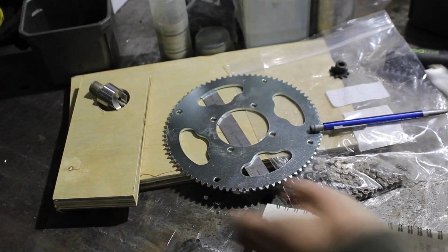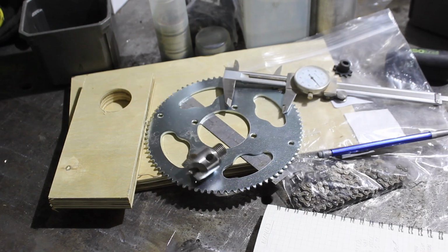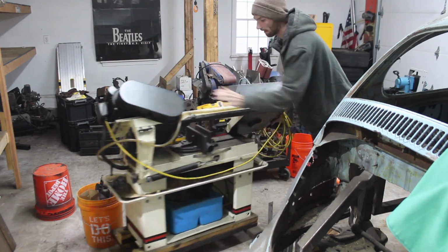Now, there are ways to do this by hand, but that's an awful lot of work, and the legs we were making were going to be out of white oak, so I thought for the amount of handwork that would be, it would be in my best interest to just try and come up with a jig.